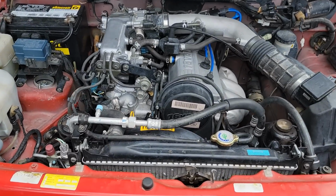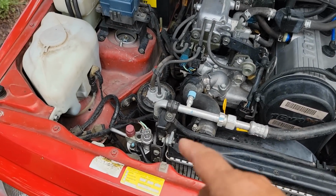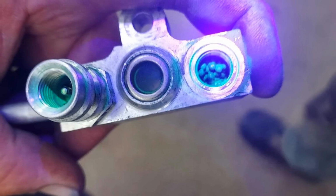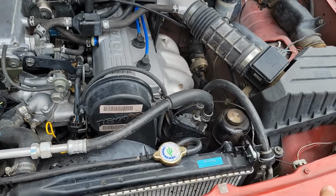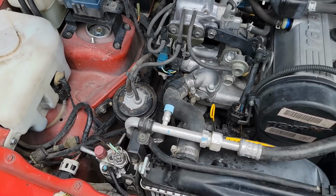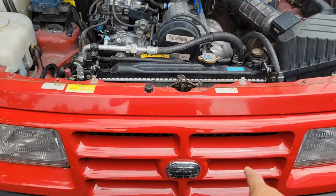Anyway, worked on the air conditioner, and it failed while it was in the shop. I think something about the dryer, something busted loose. It had little beads that contaminated the entire air conditioning system. So guess what? My entire air conditioning system's new. I mean, used the hoses and used the AC radiator that I had, but the majority of it's new. Let me tell you what, it was worth the wait. Before, this thing felt like a toy, taking it down the road. In fact, I kind of thought that Felix's had more power than mine. Well, it did. It's out of time bad. He said 3 of the valves were so tight on here, he couldn't see how it was even running. I said, well, it ran smooth.